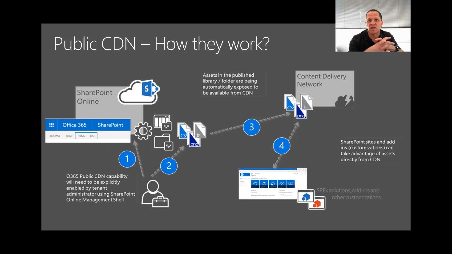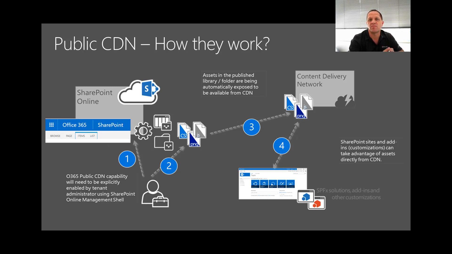SharePoint will then request it from the content delivery network. If it's the first time that file has been requested, the CDN will request it from SharePoint. SharePoint synchronizes it and within 15 minutes will have the file uploaded into the CDN. In a public CDN, that location doesn't change and it then replicates around the world — so no matter where a user lives, they get it from the closest CDN location. If it's not in the CDN yet, SharePoint serves it from the library; once synchronized, it serves from the CDN going forward.